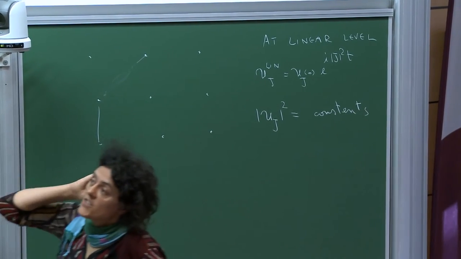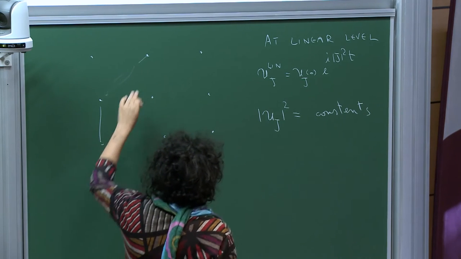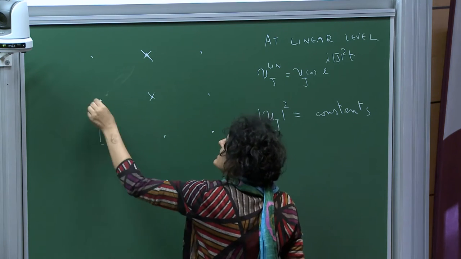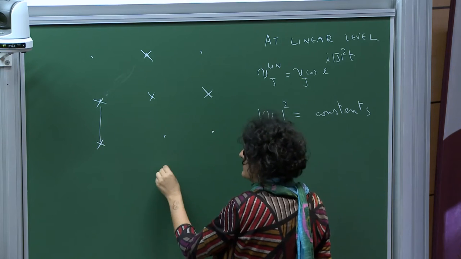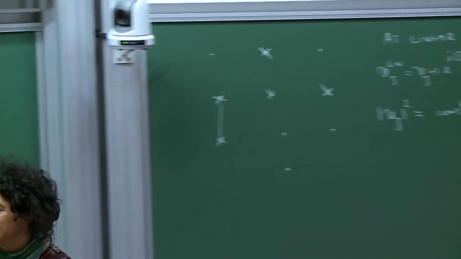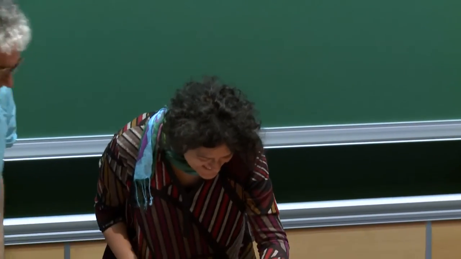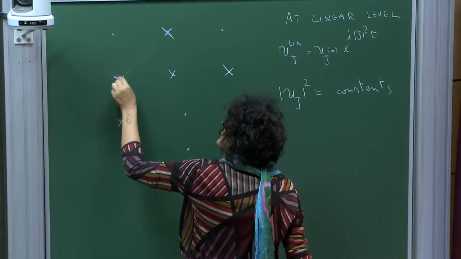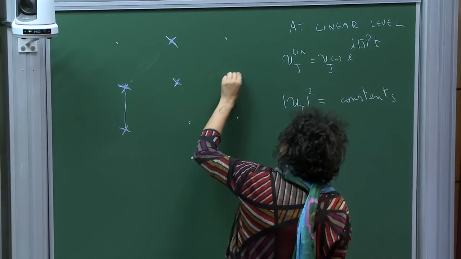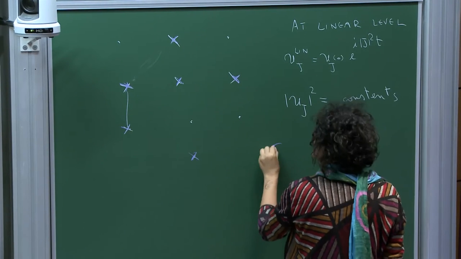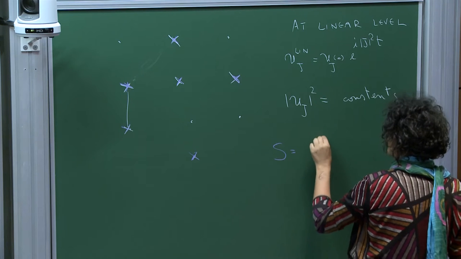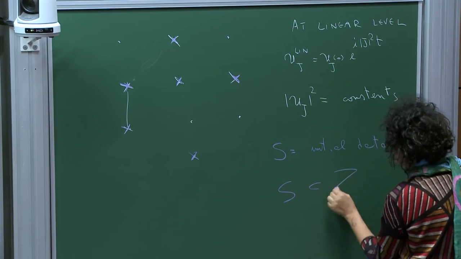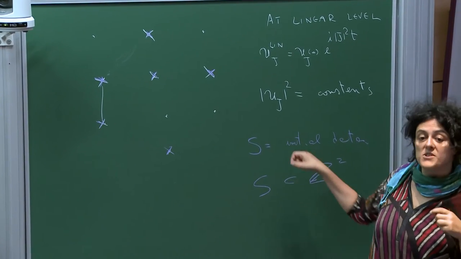And then the quasi-periodic solutions means that I have an initial datum. So you have an initial datum that is concentrated on some points, wherever they are. Okay, I take initial data essentially concentrated on some points, which I'm calling S. And S is some subset of Z^2, compactly supported, so it's a finite set.